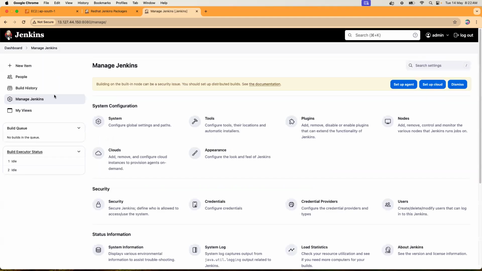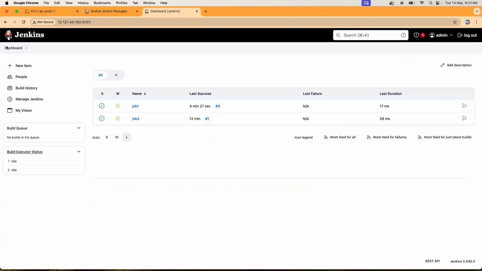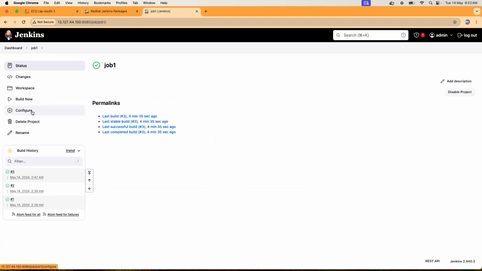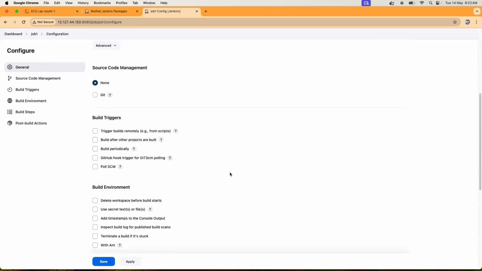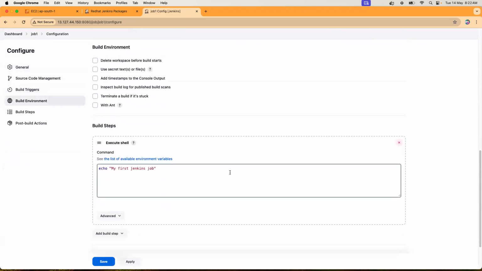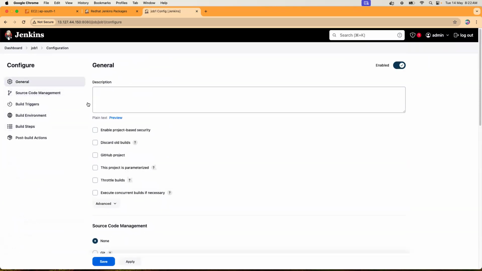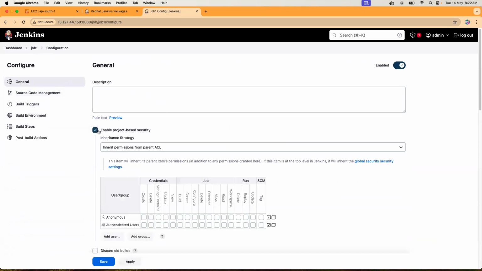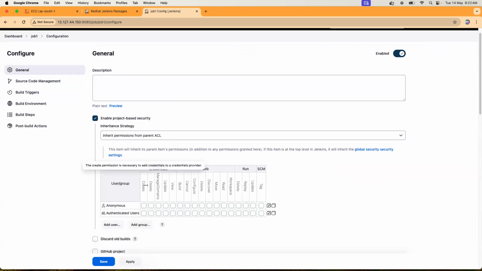save it. Here, how do you give job-specific permissions? Go to each job, Configure. If you go to each job, in the General section, there'll be something called enable project-based security.